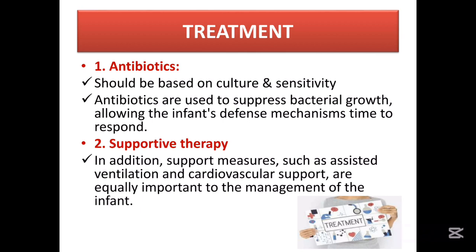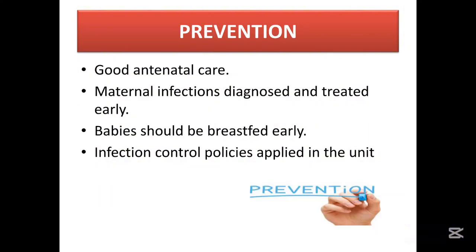So how do you prevent this condition? Basically, in antenatal care, you have to do maternal GBS screening and intrapartum prophylaxis where indicated. You also treat maternal infections. You can give folic acid supplementation to reduce neural developmental defects. And you can also consider strict hand washing, breastfeeding encouragement, as well as immunization of mothers, which will help reduce neonatal infections indirectly.